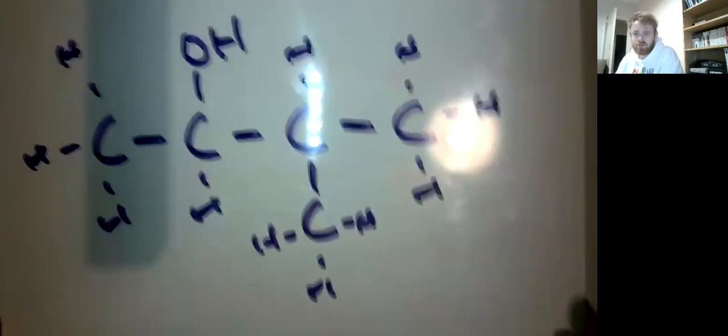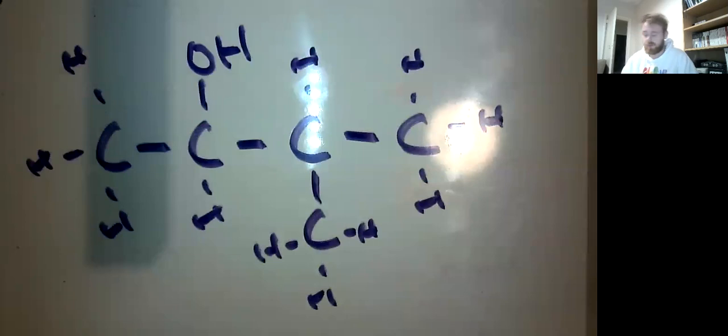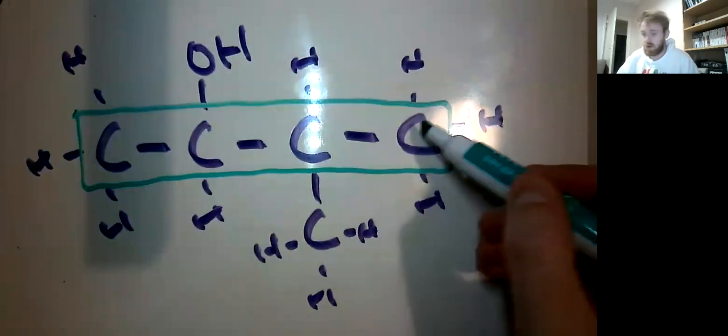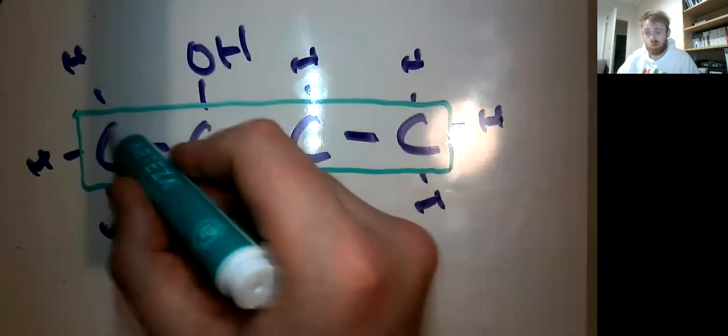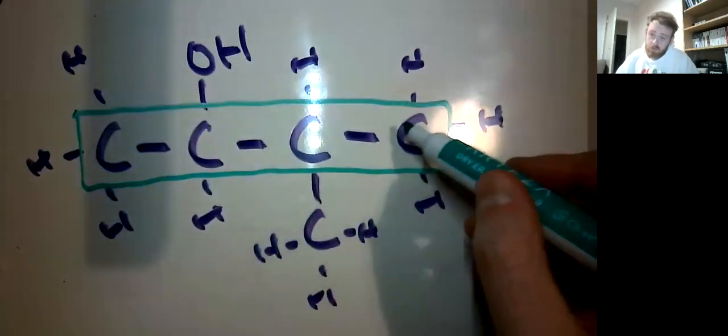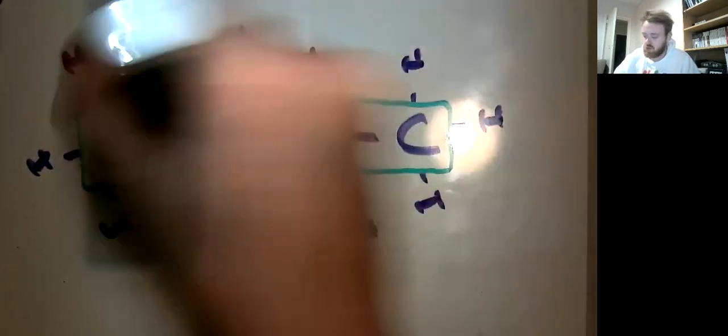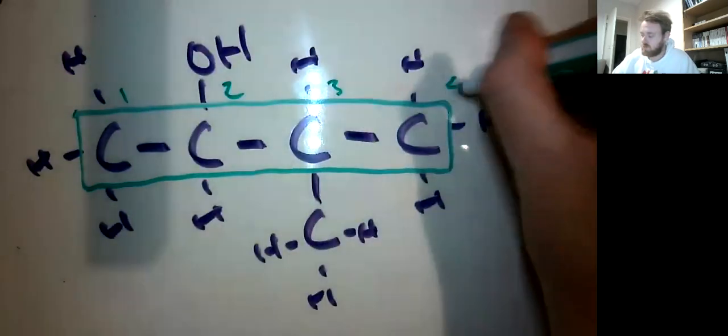Okay, so we have this alcohol. What we need to do now is name it. The rules for naming alcohols are the exact same as the rules for naming alkenes. First thing to do is find the longest chain of carbons. In this molecule, that is this bit here, 4 carbons in a chain. We need to number the chain so that the alcohol group, that hydroxyl group, has the lowest number. We can number it 1, 2, 3, 4, or 1, 2, 3, 4. We're going to do it this way because that means the hydroxyl group has the lowest number.